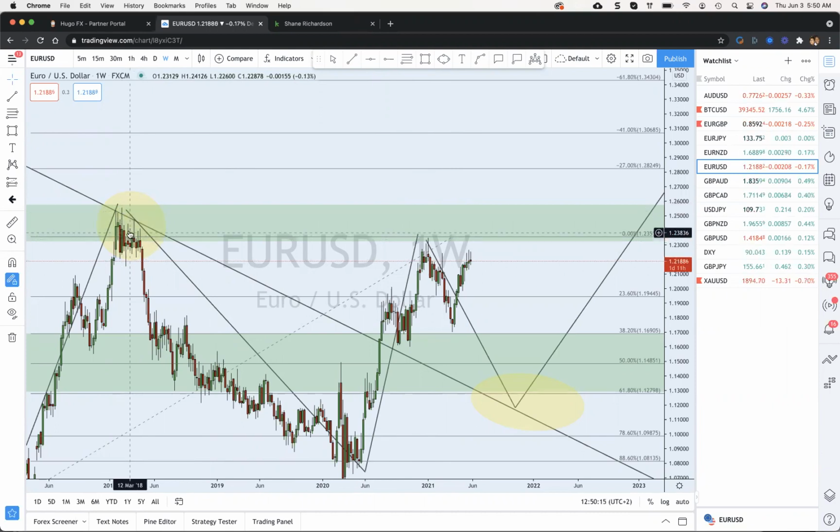So a wick is pretty much price went there, but then it came back and the body closed at 124. So that's your close price. The wick really doesn't matter. It's just showing you the area or giving you a gauge of where price went. So right here was 125, right here is like 123. So it didn't necessarily go all the way up there, but it came close to it in this area where price was consolidating over here.